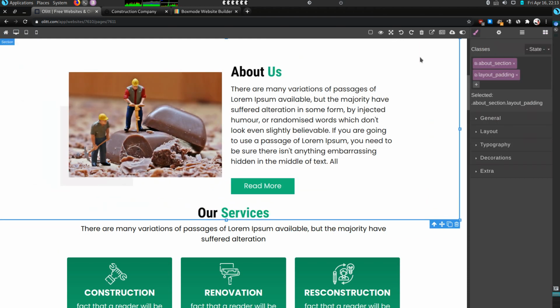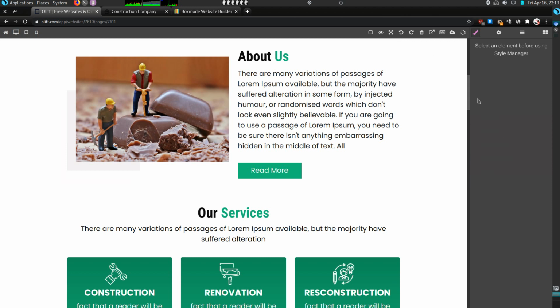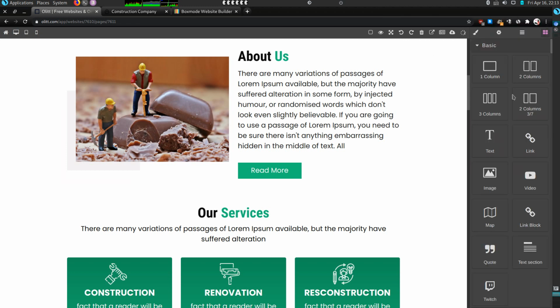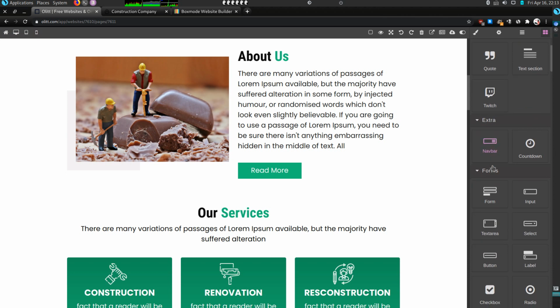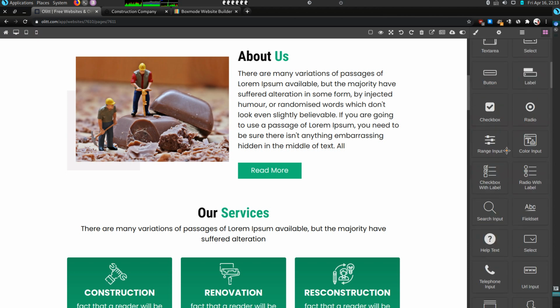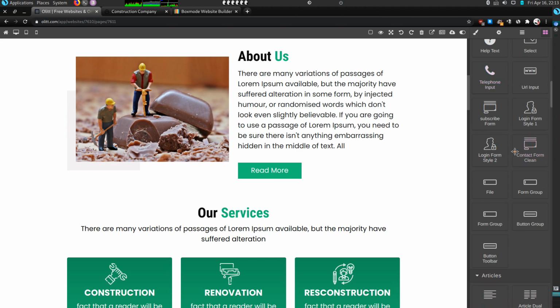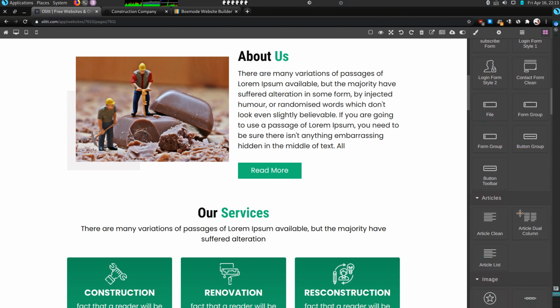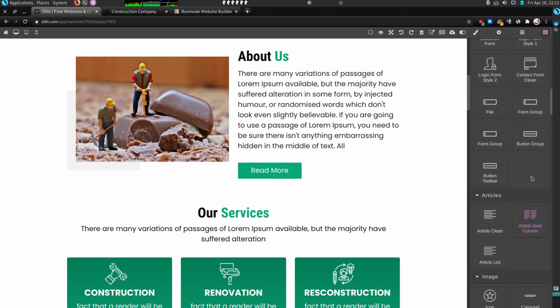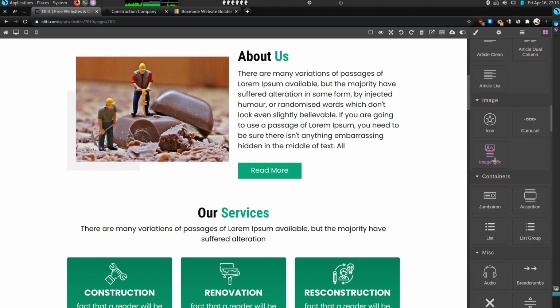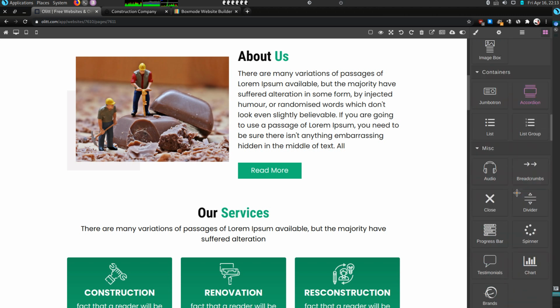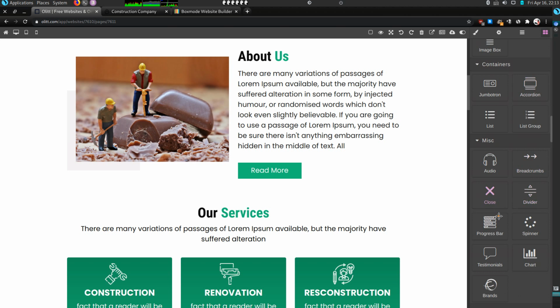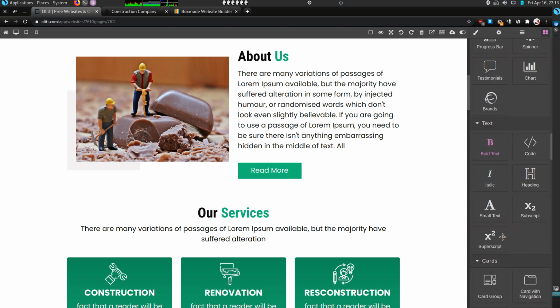let me not move that, we just go back. From the blocks, we have the columns, 2 columns. So these are all the blocks that OLITT offers: quotes, Twitch, subscriber form, login styles, button toolbar, articles, icon, image box. We have things like divider. We have things for the text.